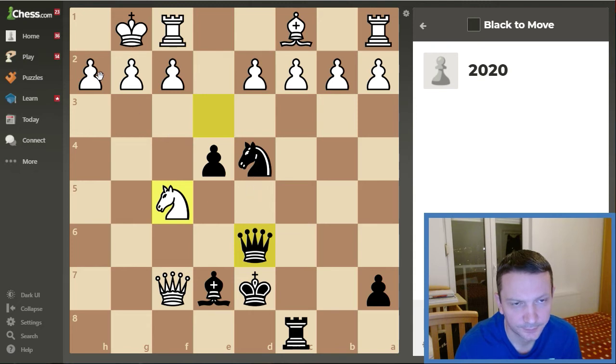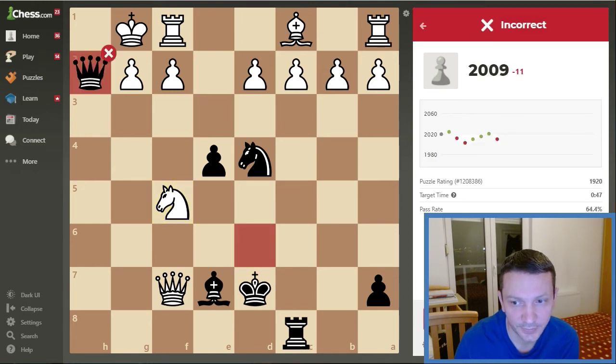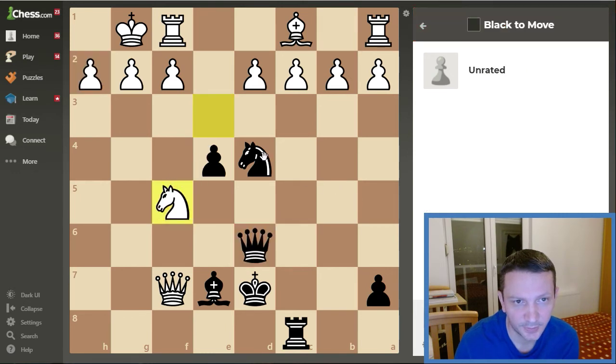I cannot... Maybe I can really sacrifice the queen. King takes, then I check with the rook. It seems that even I can do this because knight on e2 is also a threat. And I simply don't see that I have time for something else here. No, that was too ambitious, okay? That was simply too ambitious.